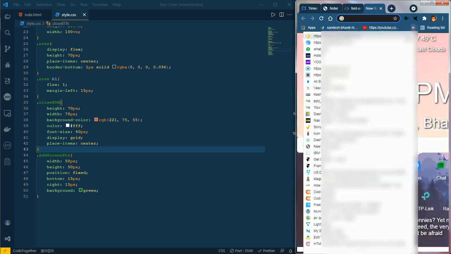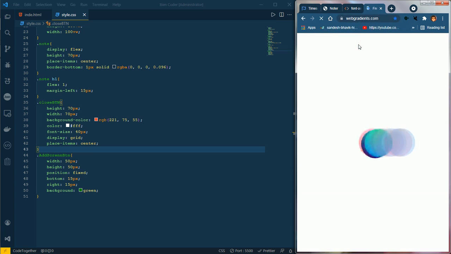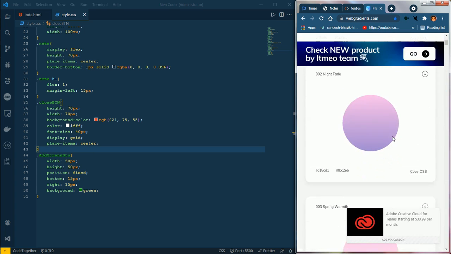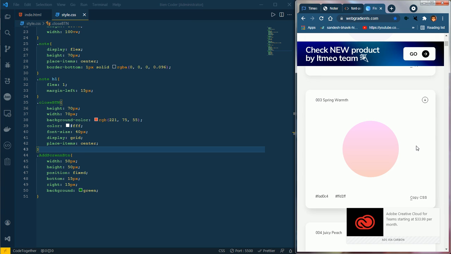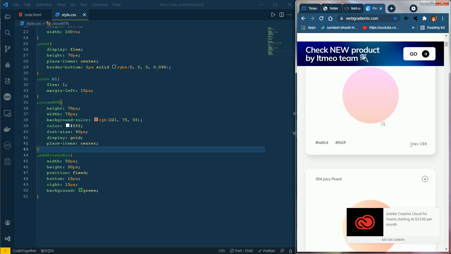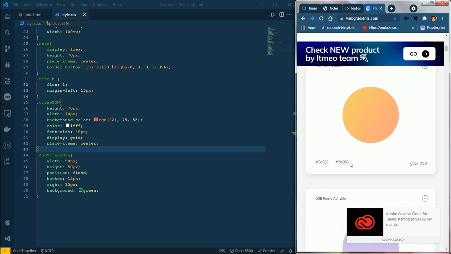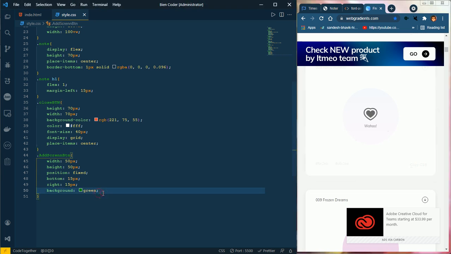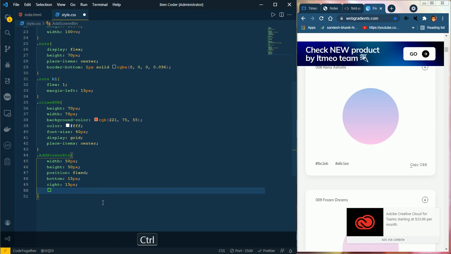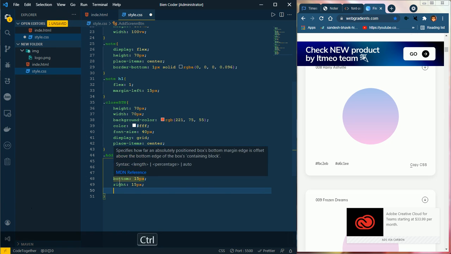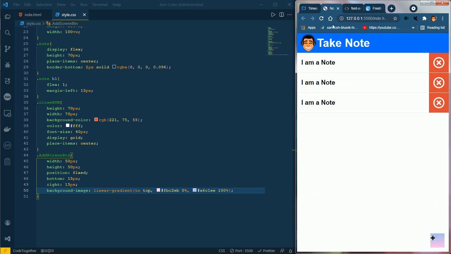I will grab one from webgradients.com. This is a place you can come. There are so many gradients here. You can grab one you like. I like this one, so I will copy the CSS. I will replace this. I will paste it here, and as you can see we have got that gradient here.